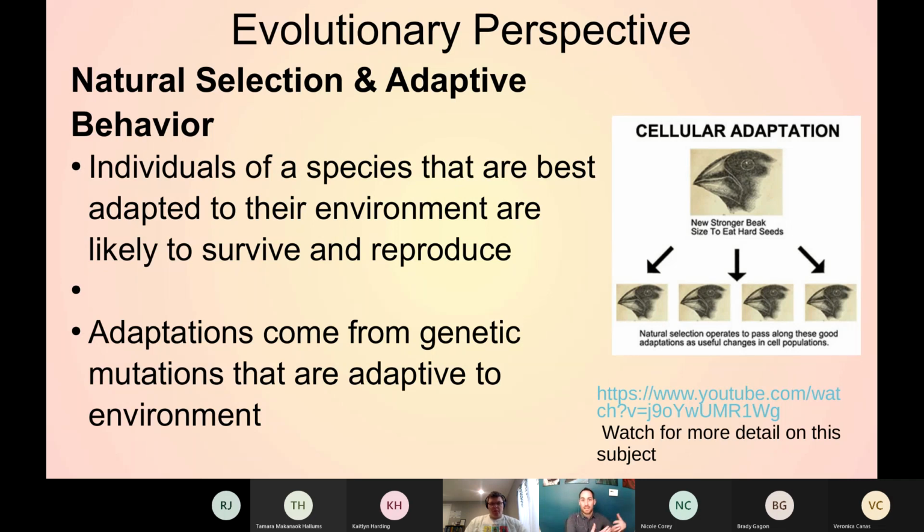So if our human ancestors had that trait, their posterity might be more likely to live, be able to fight infections, things like that. So then now it spreads out through the human family. So that is how adaptations happen. They come through slight mutations in the genetic code, not big dramatic changes like lightning powers or laser eyes, which is a little unfortunate. But if you want more detail on this process of natural selection, this is a good video for it. But hopefully these are concepts you've already encountered in the past.